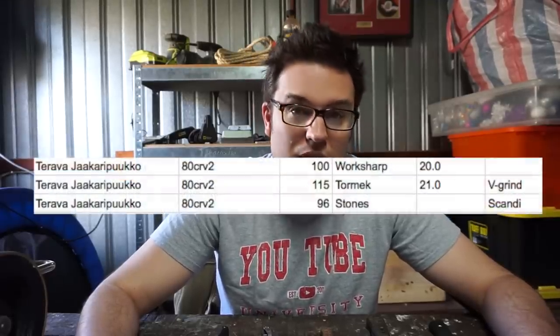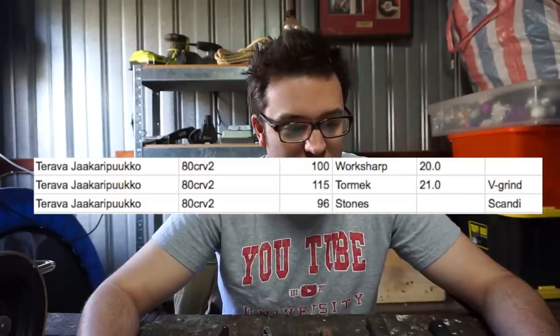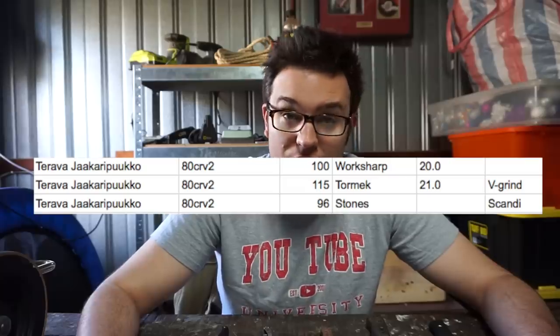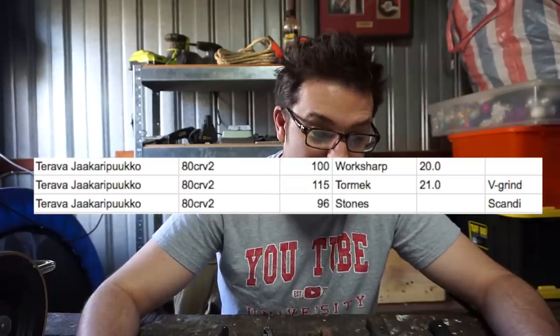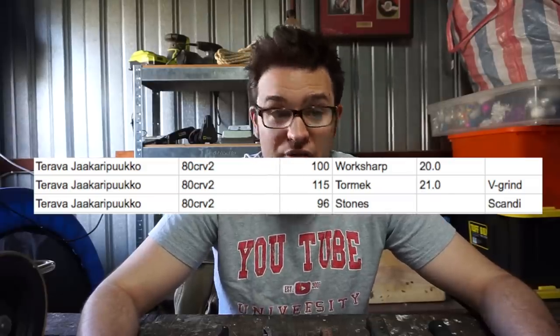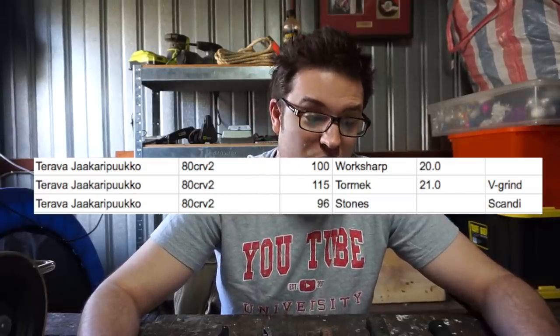80CRV2, I did a proper long edge retaining video and different toughness testing. I've tested it in all different ways on my Tarava Yakari Puko. And that is a great steel. It's definitely a cut above 1095, probably about, if not a bit better than, O1 in terms of its edge retention, and definitely seems tough and strong, and actually held a pretty good resistance versus rust as well. So I'm pretty impressed with that when I did my rust testing just recently. Very, very cool steel, 80CRV2. I like it.